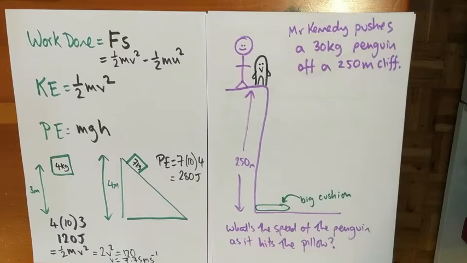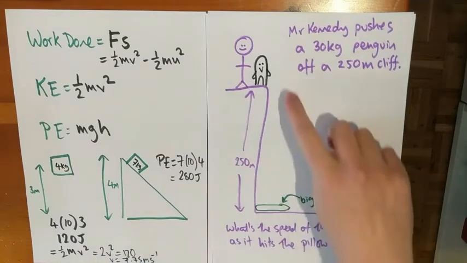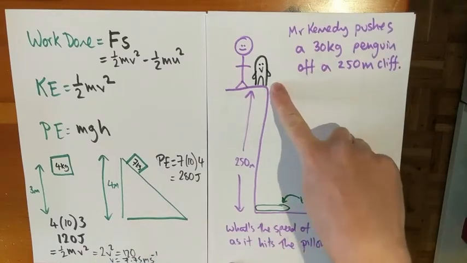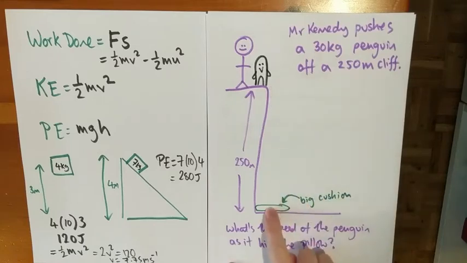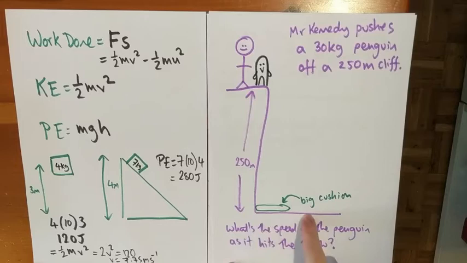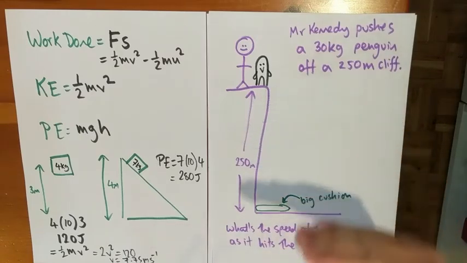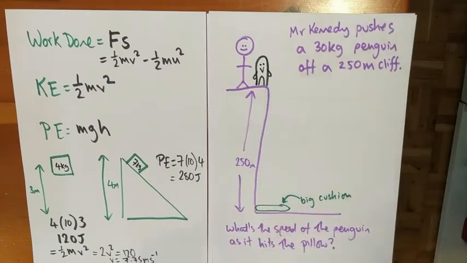But imagine, right, this penguin has the potential to fall. So it's got some energy at the top of the cliff. And right at the top, it has potential and no kinetic because it's not moving. It would then fall, and by the time it gets to the bottom, the height is 0. So it's got no potential, but it will have picked up some kinetic energy because it's falling. So what we can do is we can work out exactly how much energy there is at the beginning and how much energy there is at the end, because the whole thing will be conserved. There'll be the same amount of energy overall.